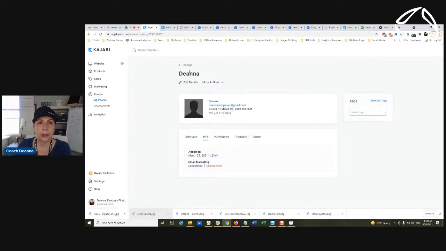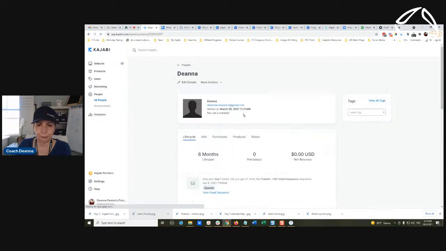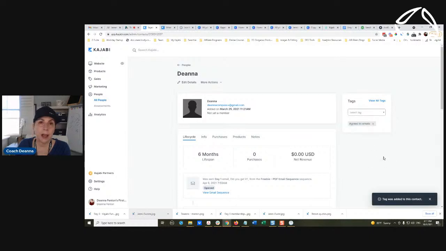And obviously you can see under life cycle, whoops, I went too far. Sorry about that. You can see if they've made purchases and the total amount of net revenue. If that person has tags, you would see all the tags here. And if you needed to tag them, you can add a tag as easy as that. Most of our tags, remember, are added as parts of automations based on them clicking a link or something along those lines.